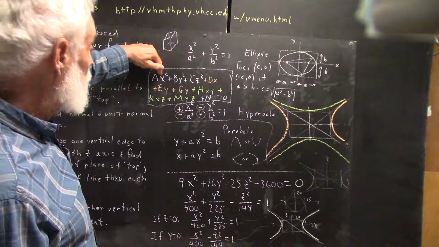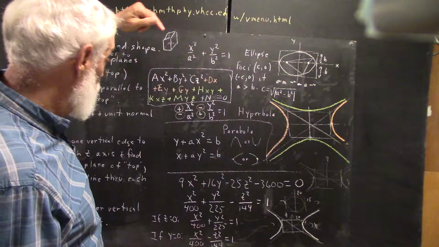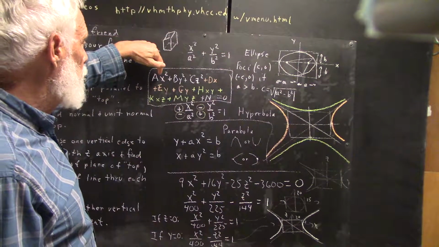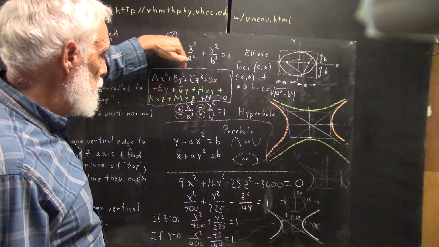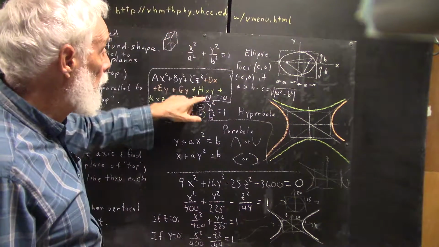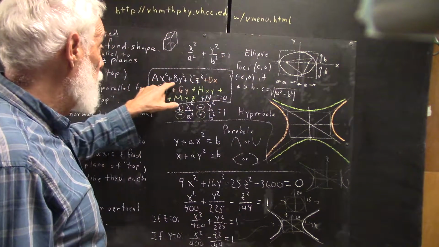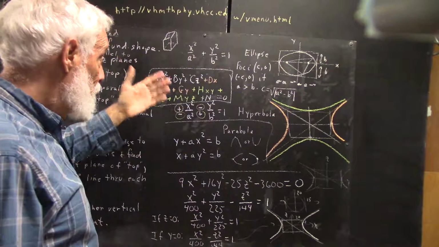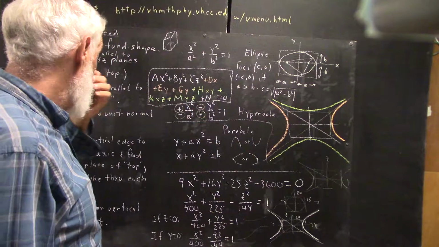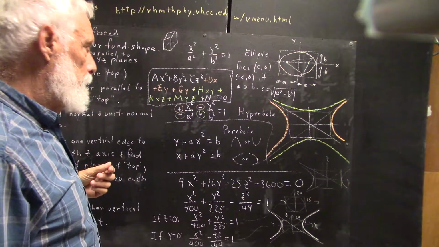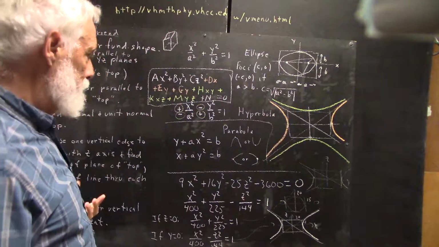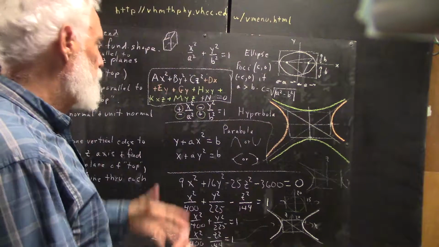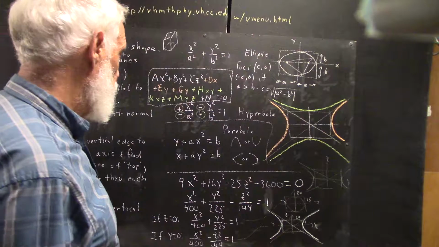Degree 2, that's like x squared, y squared, z squared. So the simplest quadric surfaces just have some multiple of x squared, some multiple of y squared, some multiple of z squared, and a constant. So I've got those in white. If you eliminate the orange and the green, you have the simplest possible quadric surface, which is centered at the origin, which has a lot of symmetry about the origin.